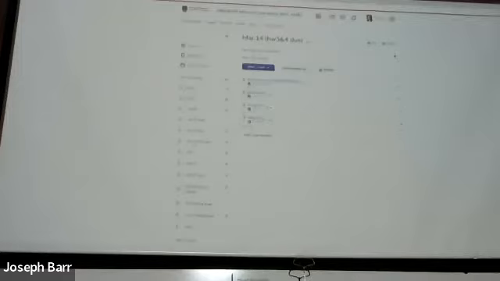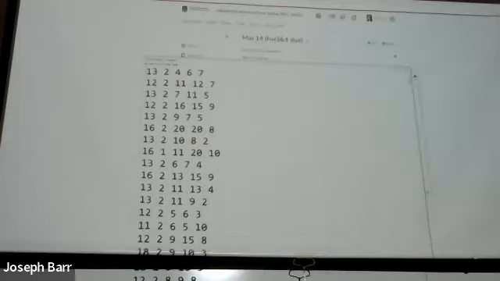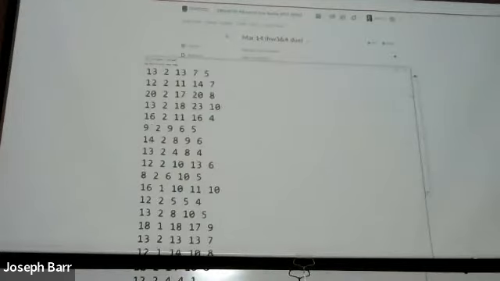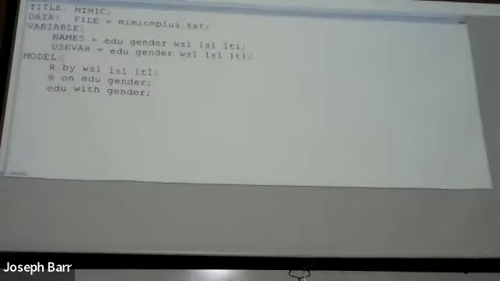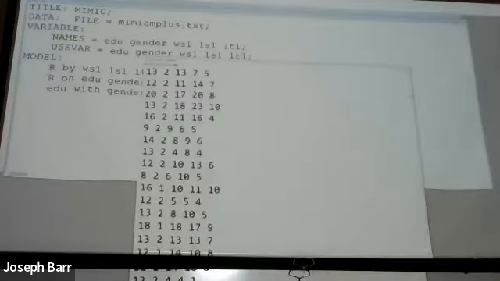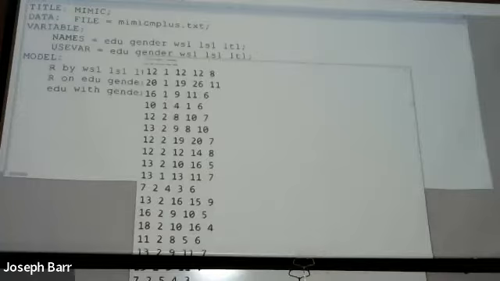The second example is here. We have 5 columns: first column, second, third, fourth, fifth, and the column names are shown here: EDU, gender, WS1, LS1, LT1. Gender has 2 values only, 1 and 2.